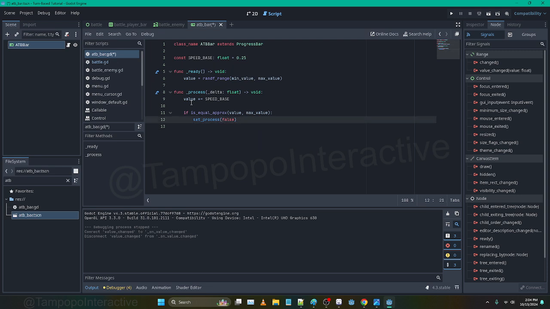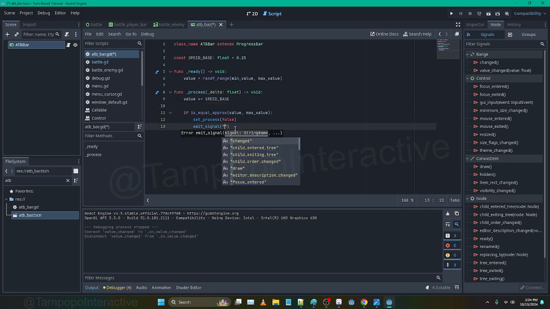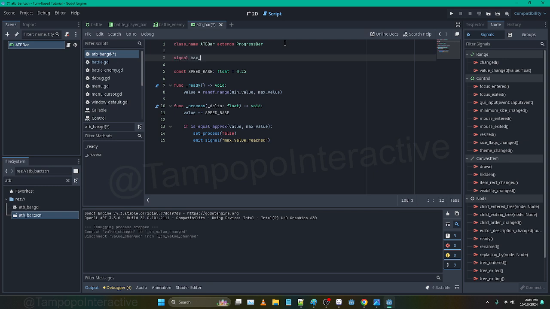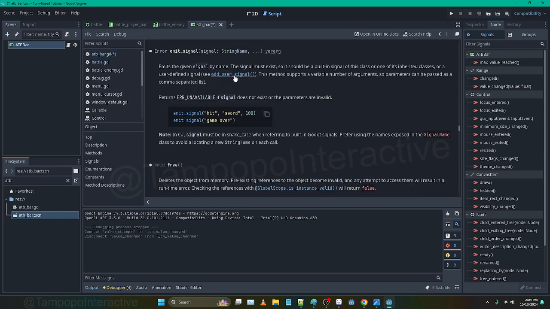And emit signal max value reached. No, that's the same. Okay. That's all you have to do.